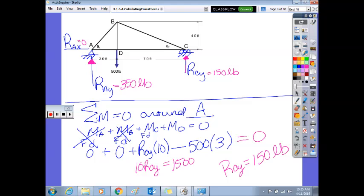2 times the number of joints. How many joints are there? Like how many letters? 1, 2. So 2 times 4 is 8. It has to equal the different members, which are these individuals, 1, 2, 3, 4, 5, plus how many reaction forces do we have? We only have 3 reaction forces. 1, 2, 3. So 5 plus 3 makes 8. So I think we actually did that in the right direction.